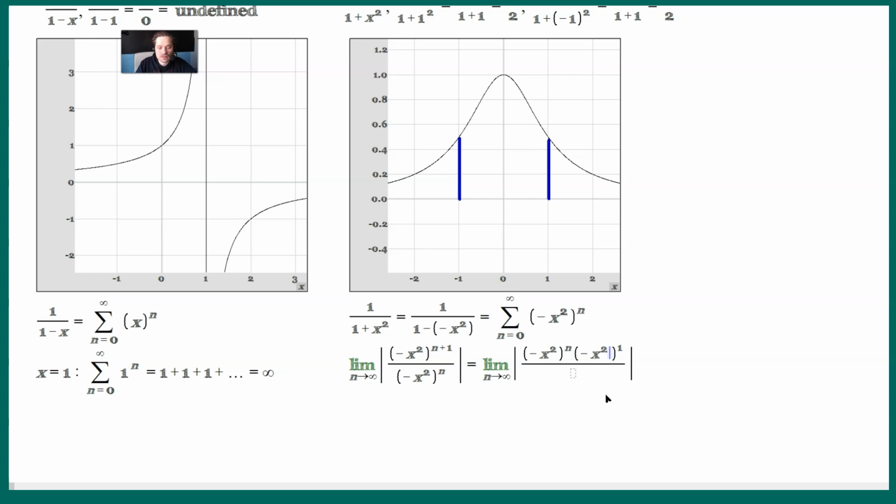And then from there, take a look at the next stage here. In the bottom, you still have that other part, negative x squared within parentheses to the n. What cancels and what remains? You're going to have the limit as n goes to positive infinity. The parts that are negative x squared to the n cancel off because they're the same. And all that remains in absolute value basically is just negative x squared this way.